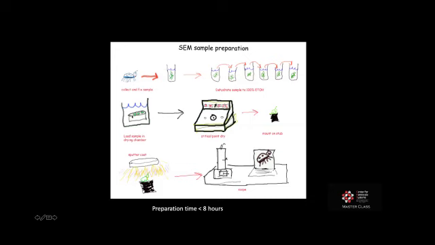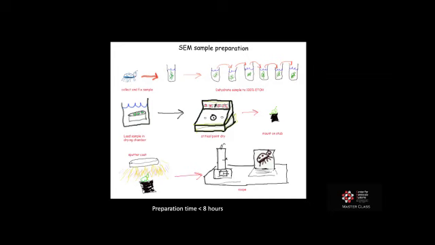We need to load our sample into some sort of drying chamber that will fit into a critical point dryer. We critical point dry the sample, remove it, and mount it on the stub. Mounting it on the stub may be really the most difficult part, because once your samples are critical point dried, they're extremely fragile.